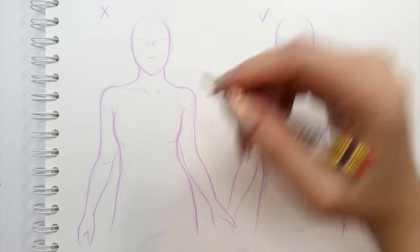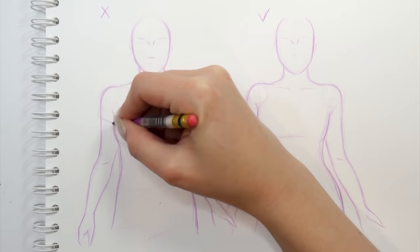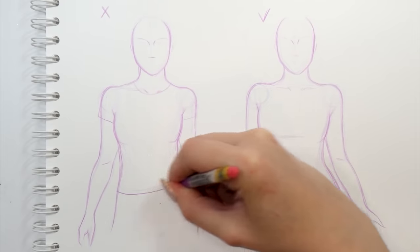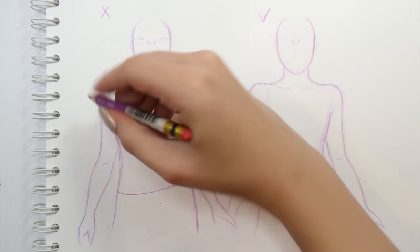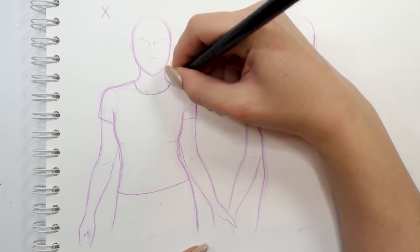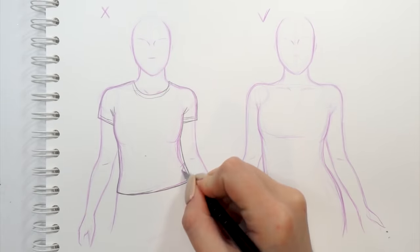We're going to start off with a basic t-shirt. On the first model I draw an example of how not to draw it, presenting the most common mistakes I see when people are trying to draw clothes. Usually people tend to draw clothing forgetting that there's an actual human body underneath, and that the t-shirt is made of soft and rather stretchy fabric. So instead of a nicely fitted piece of clothing, some people draw it as a shape just put on the body like a random 2D object — it doesn't have any folds and doesn't give you the feeling of something soft and fabric-like.